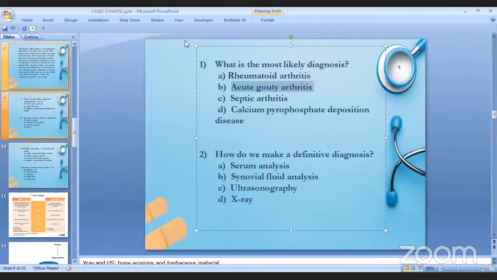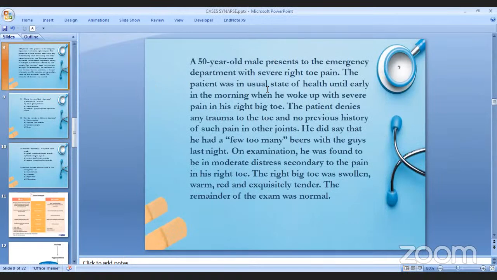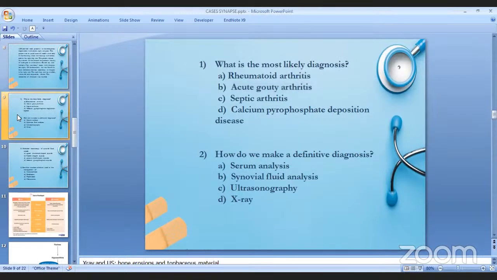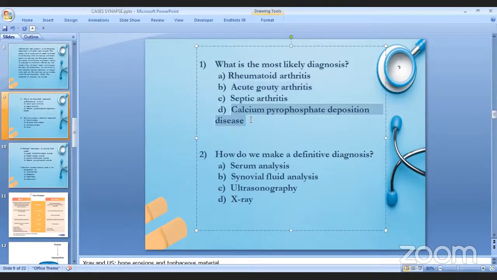So as it has also been mentioned here, it occurs in the right toe, right? So it is a metatarsophalangeal joint over there. So acute gouty arthritis को सबसे common site metatarsophalangeal joint, whereas calcium pyrophosphate occurs in the large joints, especially in the knee, right? So this is not pseudo gout and it is acute gouty arthritis.